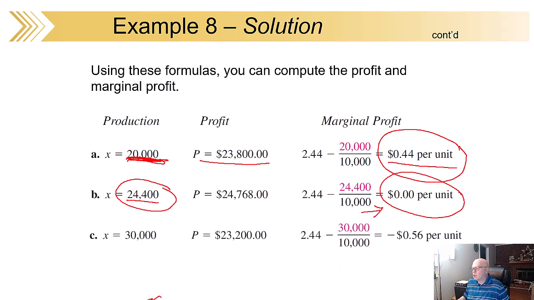At 30,000, look what happens. If you're selling 30,000 this month, what happens if you sell more hamburgers? Well, for every hamburger you sell beyond 30,000, you're going to be losing 56 cents. So you should be able to see why you need to know about marginal profit, marginal revenue, marginal cost. This tells you where to stop increasing your sales and take your profit and run, so to speak.